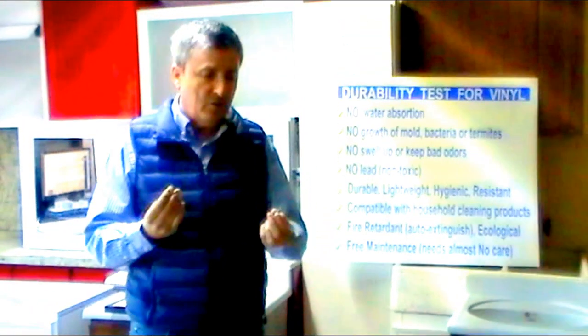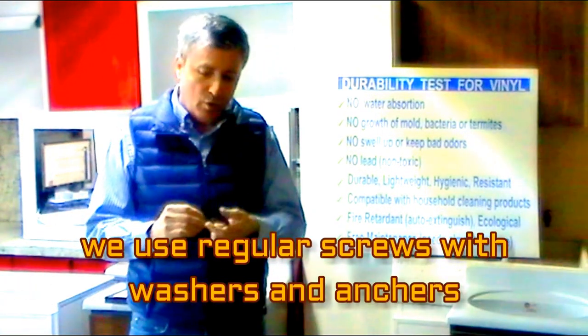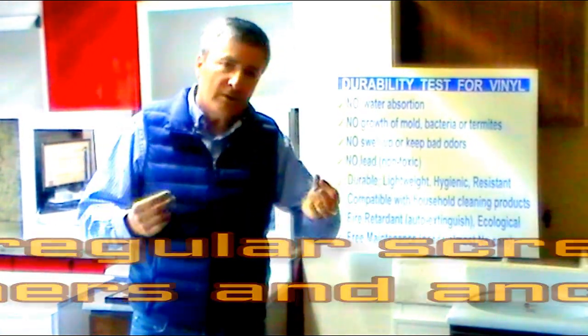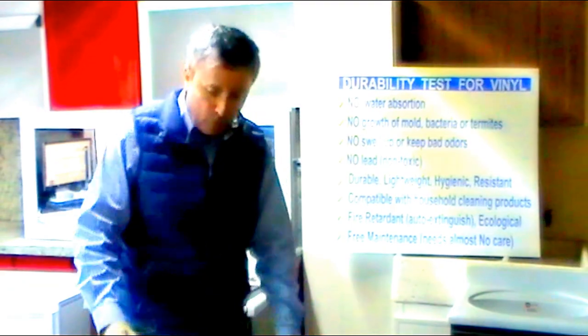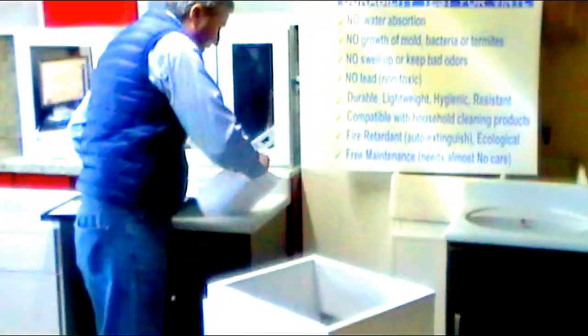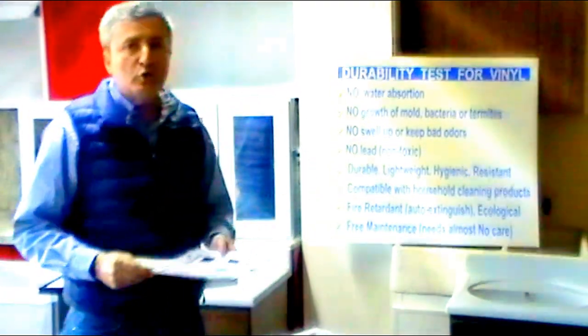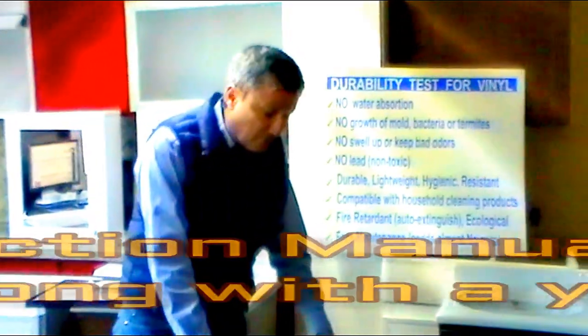You use an anchor, depending on whether it's concrete, as for this one, or drywall, it just depends. And this goes in these two holes. You attach it directly to where you want to install it. You align the door. There's an instruction manual already provided with the product, and a YouTube video on how to install it. Easy to install, and the product is already assembled.